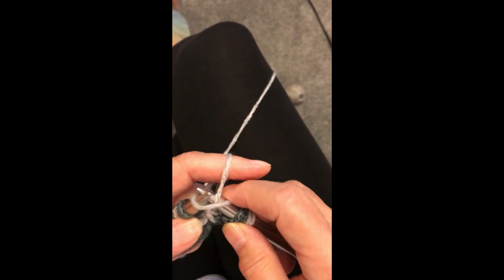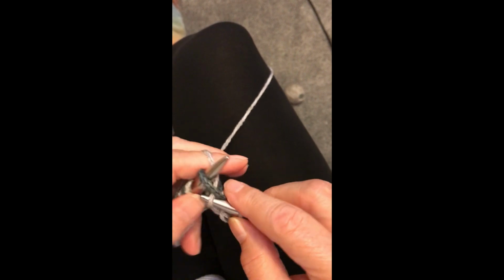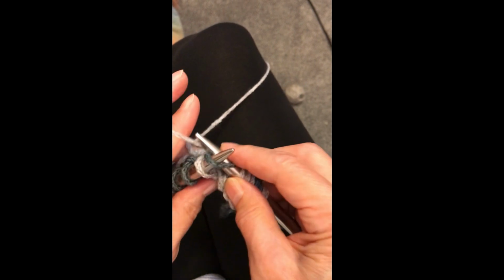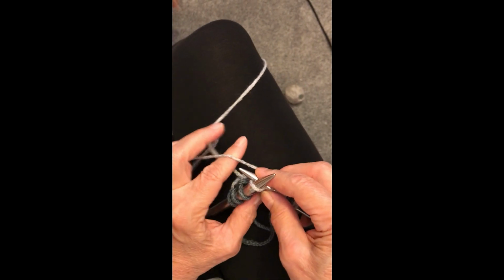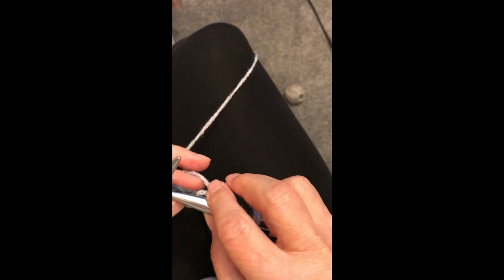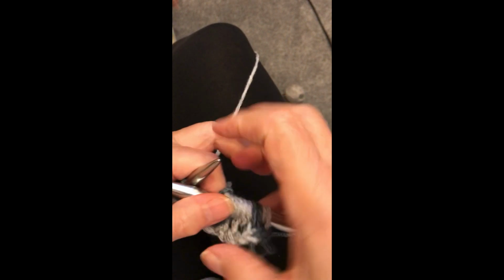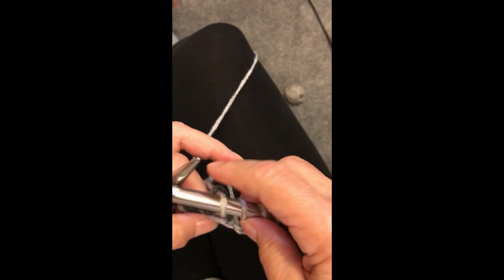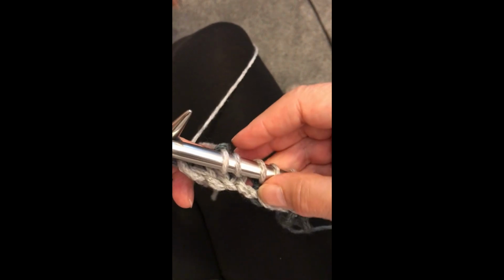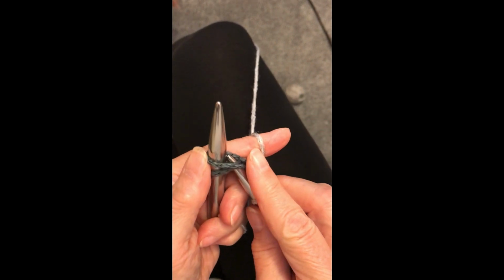So knit, knit, knit, knit. I have 5 knits, 1 more knit, and we're going to knit 2 together. Very sloppy. Doesn't seem like it's right, but it is. Very sloppy. We're going to knit these last 2 stitches together.